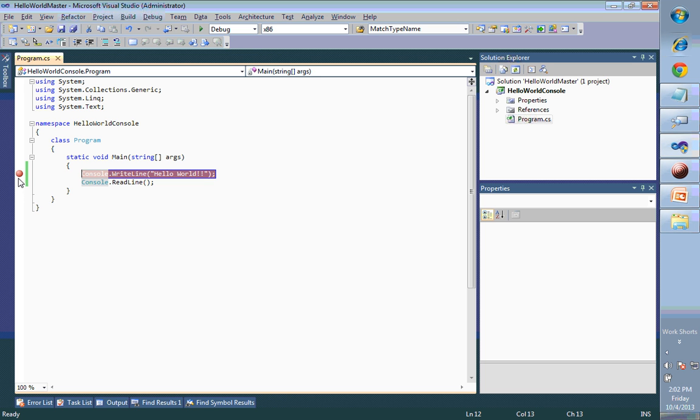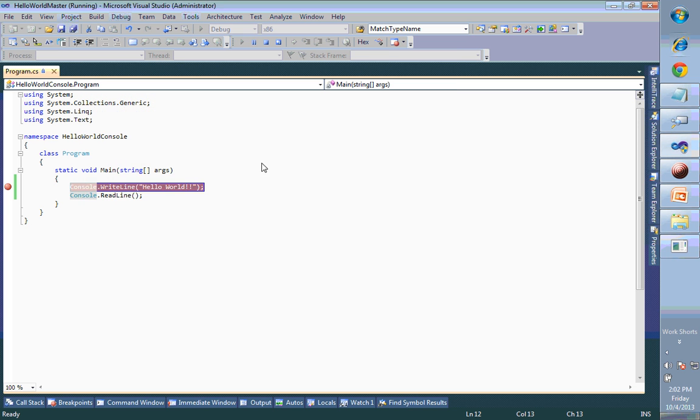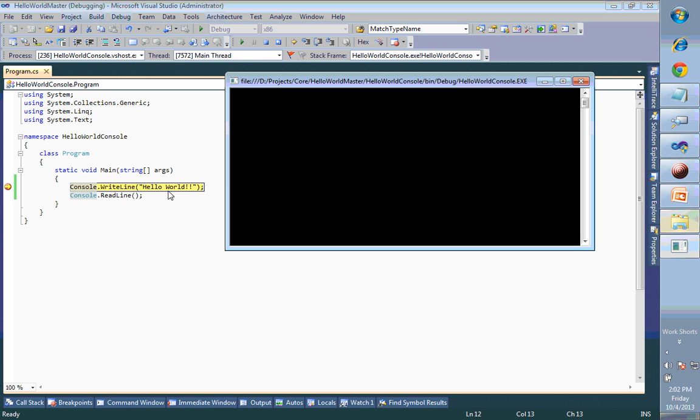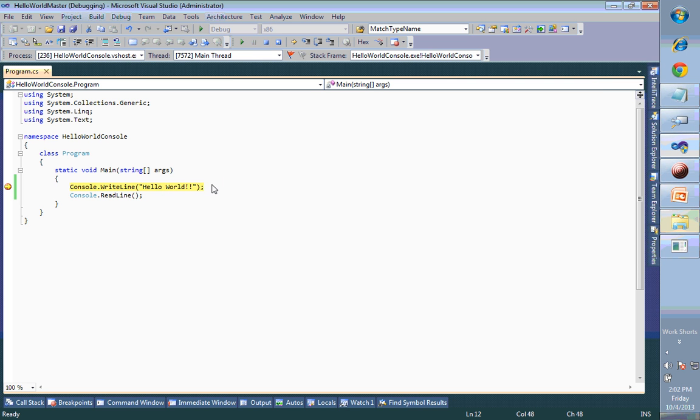When you select this, you can click the start debugging option here, and you will see your code stops at this point. It will highlight in yellow color saying I am waiting for the next set of action that has to be continued from here. You can see there is nothing printed here because this piece of code has not been executed at all. And we have options like step in, step over.